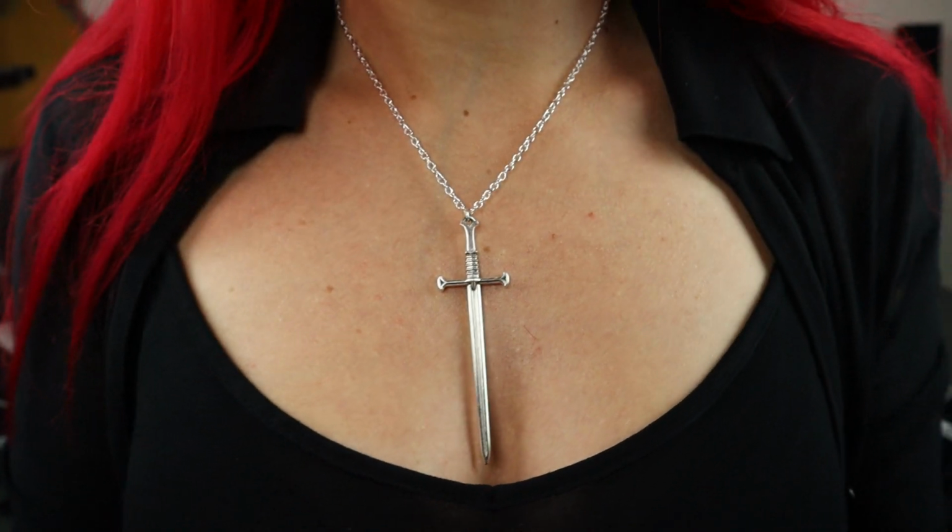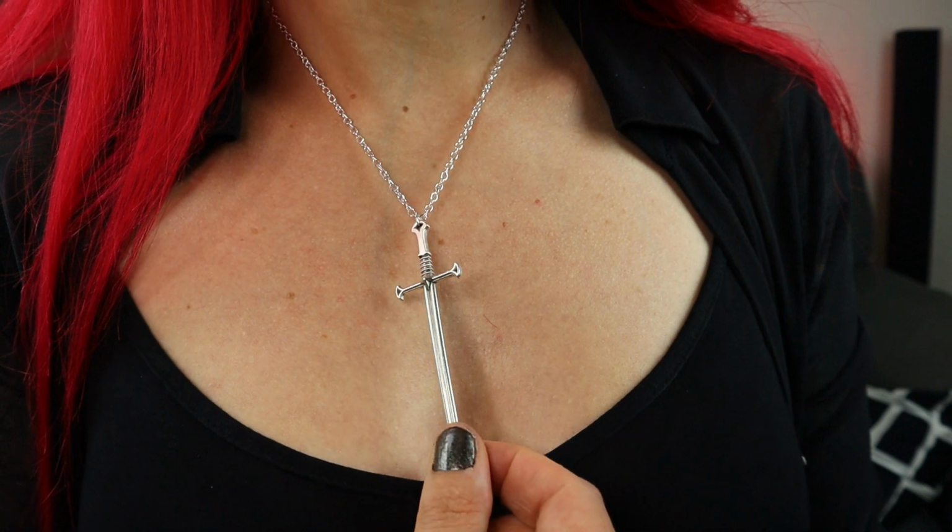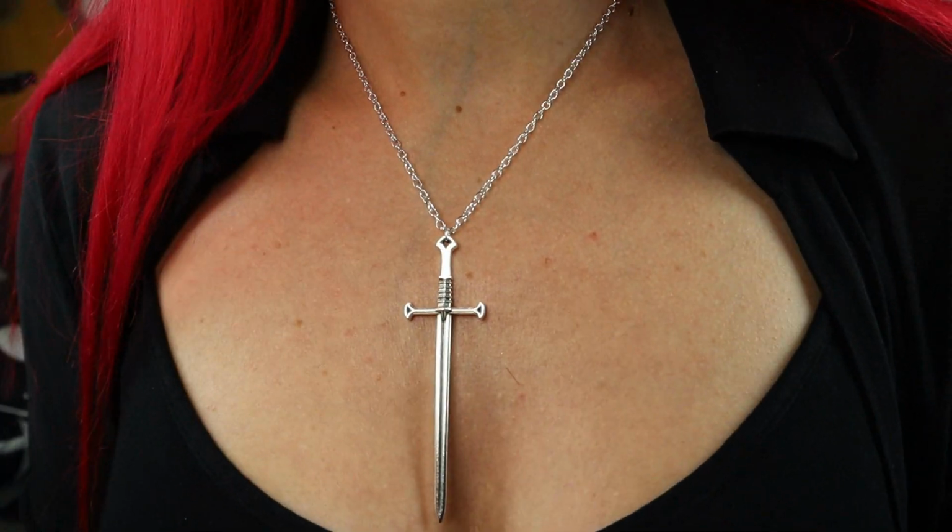Oh, look at this. Oh, it's like a sword. Oh, I absolutely love it. Oh, that's so cool. Funnily enough, I saw Kate that runs Kate's Clothing put some pictures up of her out at the weekend and she had a really cool sword pendant too and I was super jealous. So yay! Right, hang on, let's swap them out. Oh yeah. Oh, that's so cool. Oh, this is going to look brilliant with quite a few of my Necessary Evil keyhole tops. I love it. Thank you so much, Kate.